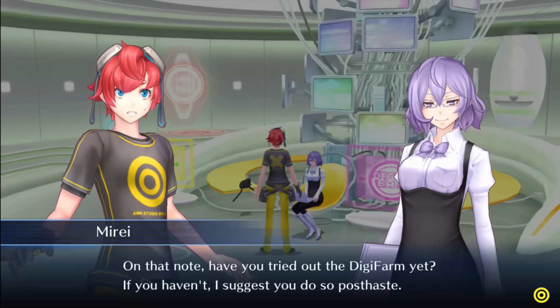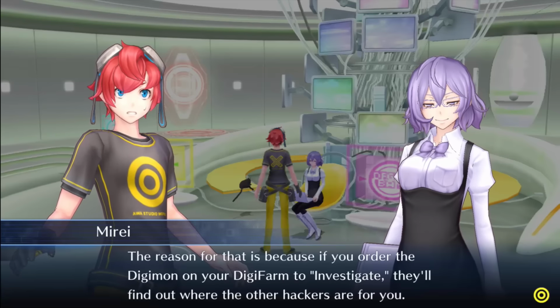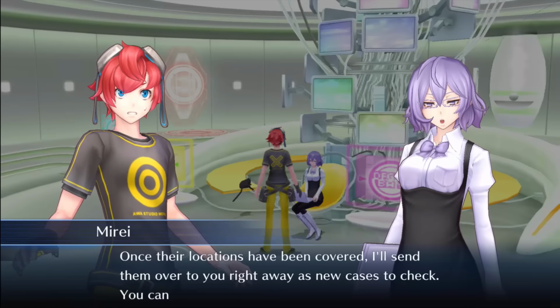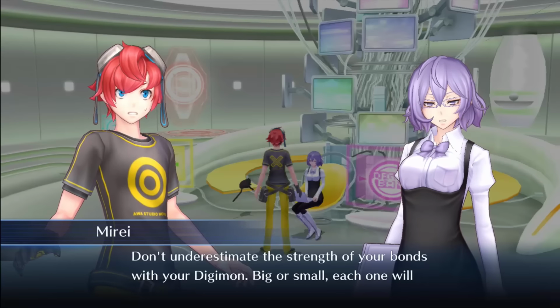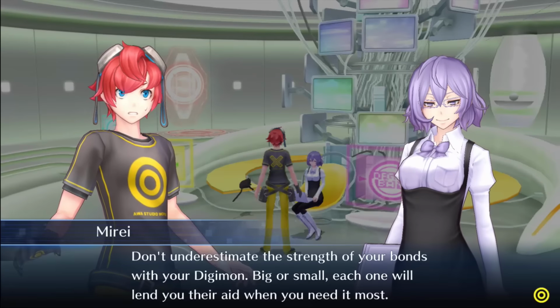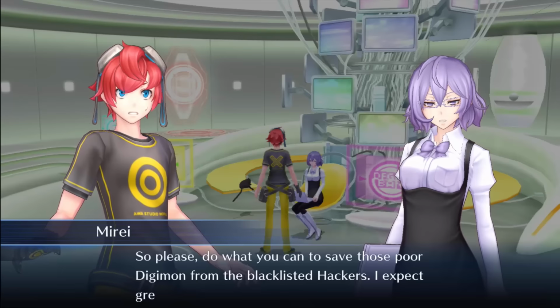On that note, have you tried out the Digifarm yet? If you haven't, I suggest you do so post haste. If you order the Digimon Farm to investigate, they'll find out where the other hackers are for you. Once their locations have been uncovered, I'll send them over to you right away as new cases to check. You can handle them the same way as today's. Don't underestimate the strength of your bonds with your Digimon, big or small. Each one will lend you their aid when you need it most. So please do what you can to save these poor Digimon from the blacklist hackers. I expect great things.